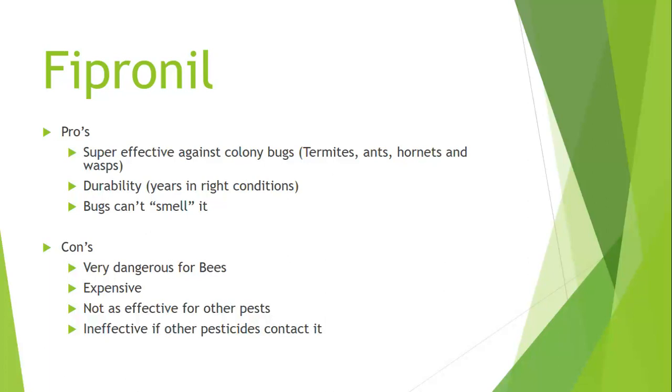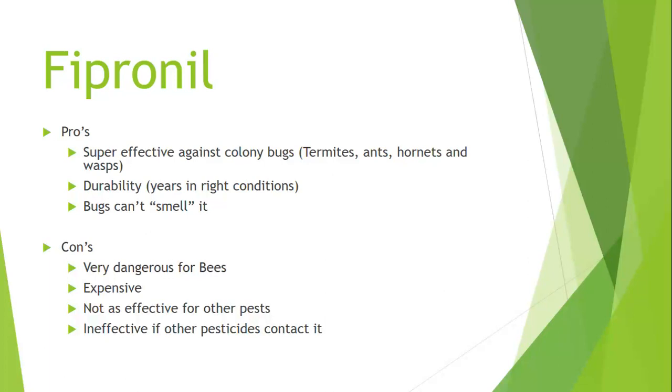So you have 10,000 ants walk through it, they can't sense it, they take it down to the queen and down to the rest of the colony, and it completely wipes out the colony. And it doesn't just work for a few months. This stuff can work for years, which is great, as long as it's sprayed correctly.